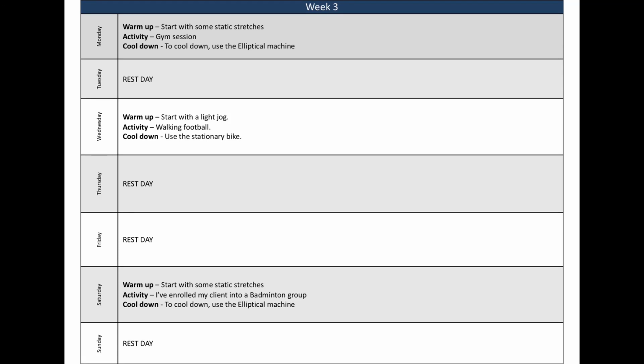We'll then move on to some dynamic stretches he can remember to do after the training. We can do some split lunges, 3 sets of 5 reps, and then some high kicks across the body. So the right leg going to the left arm and the left leg going to the right arm. We'll finish with a foam roller at home. If he's able to stretch out any muscles that may be sore from walking football, or any muscles that he feels might have a little niggle in them, the foam roller is really, really useful for this.